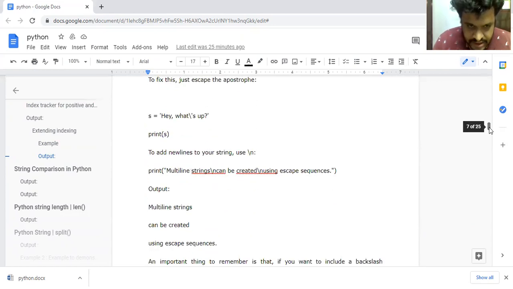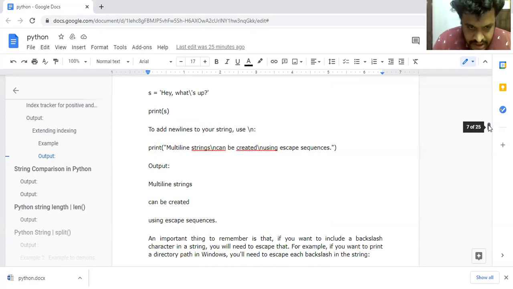Then another one is when we want to denote a new line, I will say that. Before that, if you want to cut a string and place different parts of the string in different lines, then also you can use this slash. When you put this slash, the output will be multi-line: some strings will be in one line and the rest will be in another.